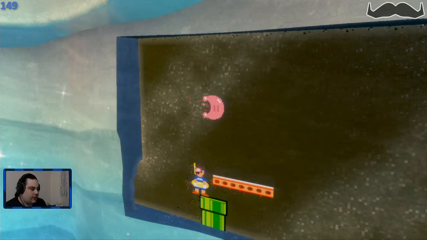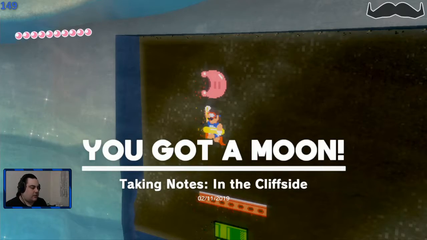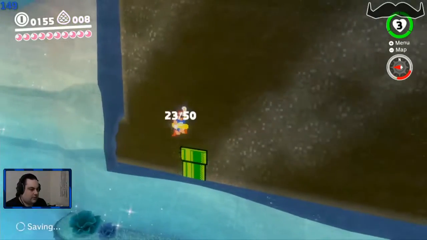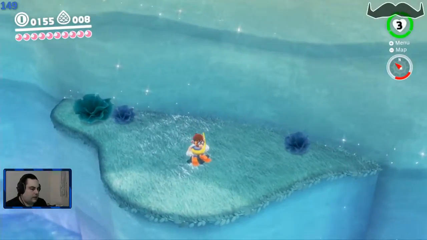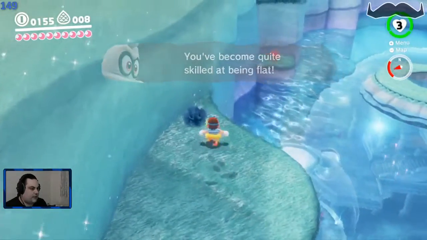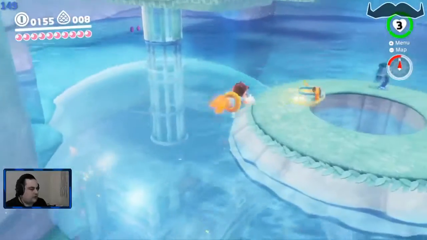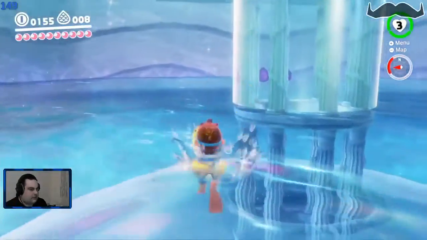Oh, I almost went down the pipe. Beep, beep. Taking notes on the cliffside. Nice. Good thing I saw that opening. Okay. Where are we? You got quite a skill at being flat. Is that an insult? Okay. There's coins back here.